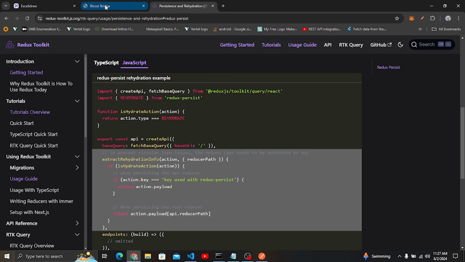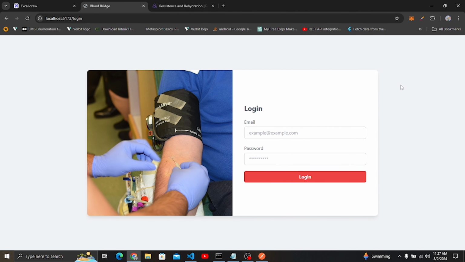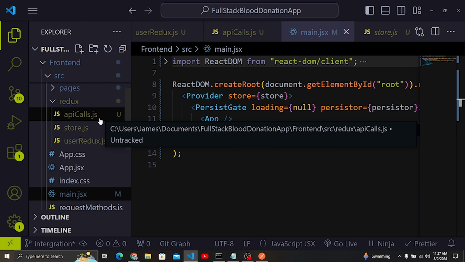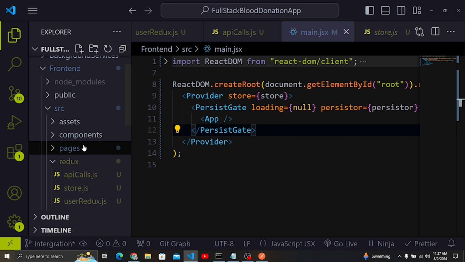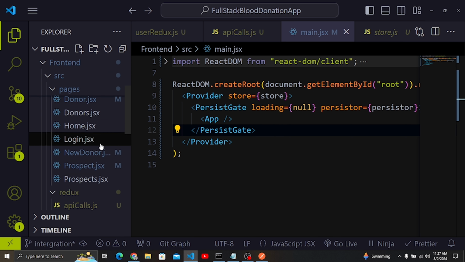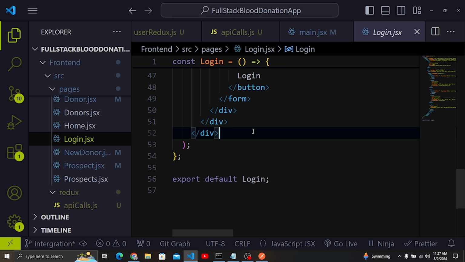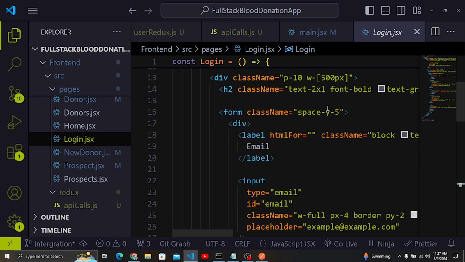So it has finished loading, and it is as if we don't have any error. What we are going to do is just go to the login page. The login is in the pages here, and we have the login. Here we only created the inputs. For this input here, we are going to make sure that we can now collect the data from the input and be able to use it.